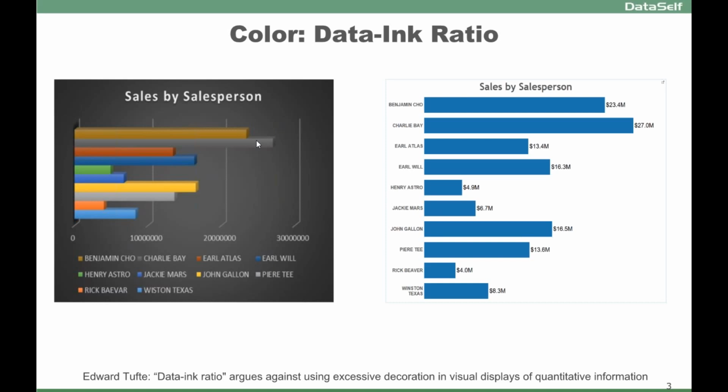This is a much cleaner, more straightforward way to tell the same message. Here, for every bar, I have the salesperson name, I have the bar length proportional to the amount, and I have the amount at the end of it. Very clean, very simple. Pretty much the only ink that is used in this chart is to convey the message of how much sales by salesperson I have. So avoid too many colors, too much ink. Focus on ink to give the message. That's the goal of visualization.